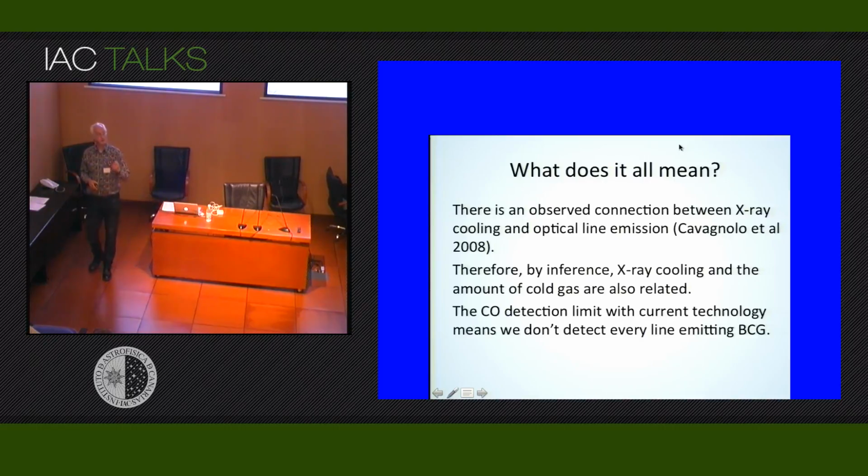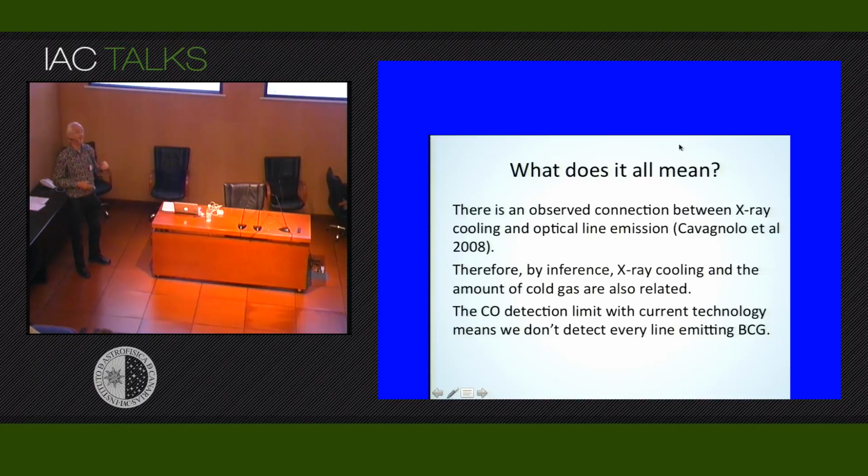And at the moment, the systems where we have a detection of optical lines, but no corresponding CO, is limited mainly by our technology at detecting CO, which is largely gone now that ALMA is in operation. But you can plot the fraction of the detections with a single dish, 30 meter, against the optical line strength of the central galaxy, and you get almost 100% detection at high optical emission lines.